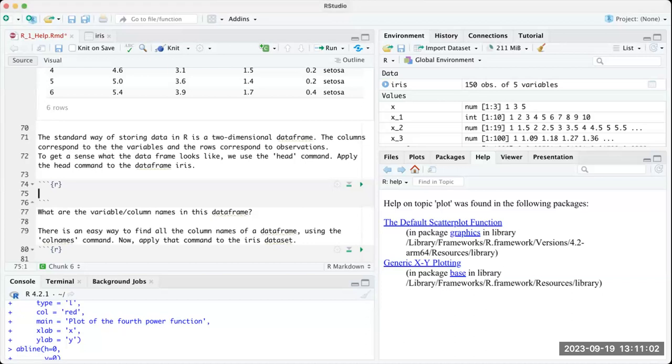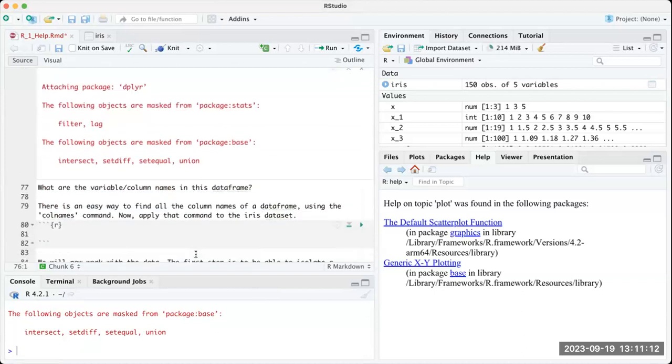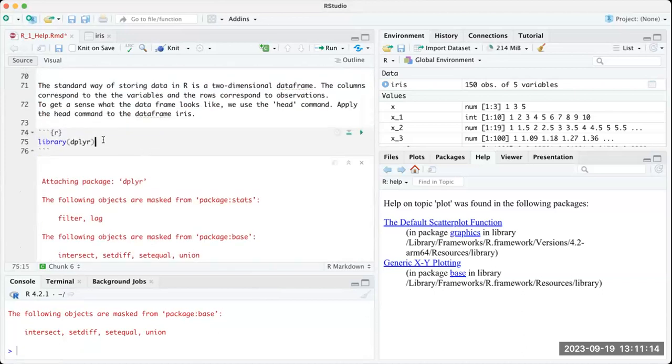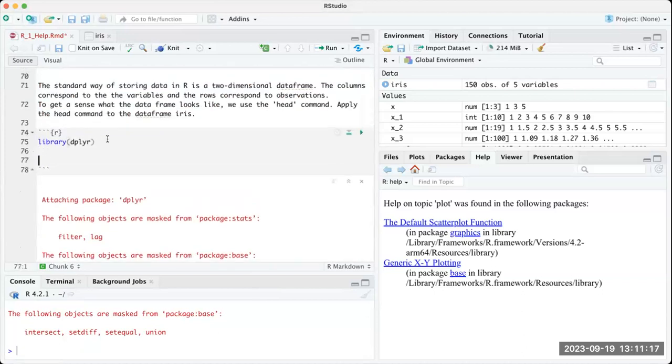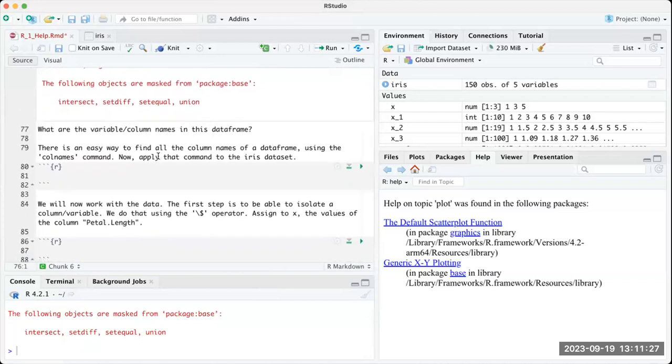The way you load it is by using the library command, and you load the package dplyr. Inside the dplyr package, various commands that you will want to understand include the filter command, and so forth. I don't want to go into the details of this. This is part of your project, so do figure this out.